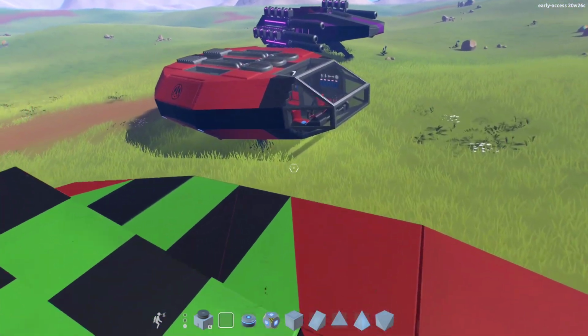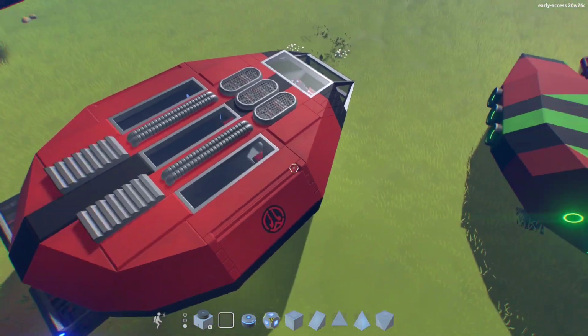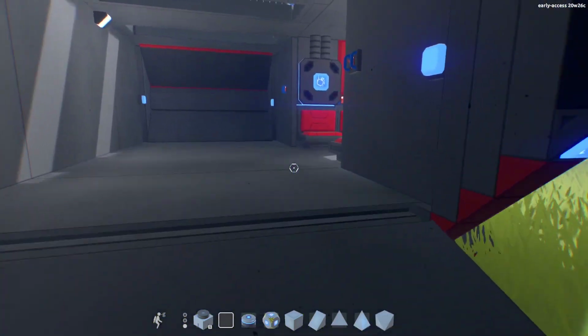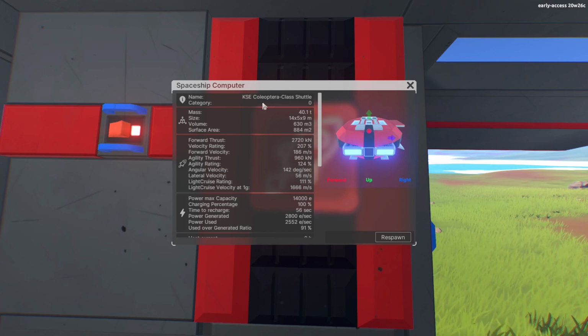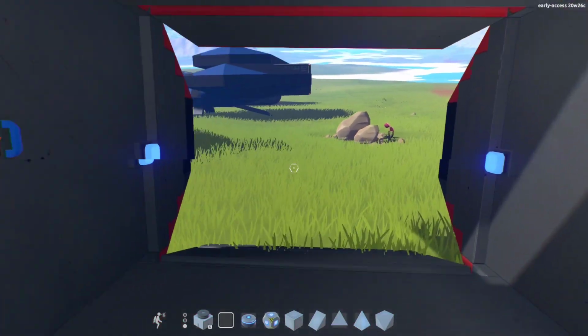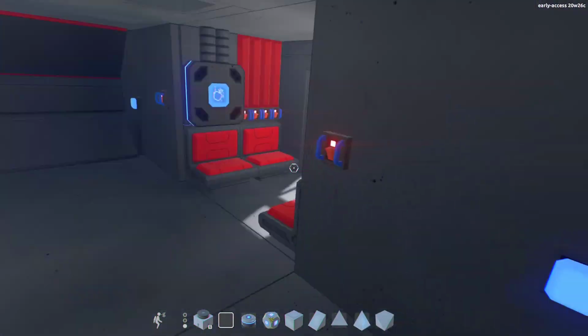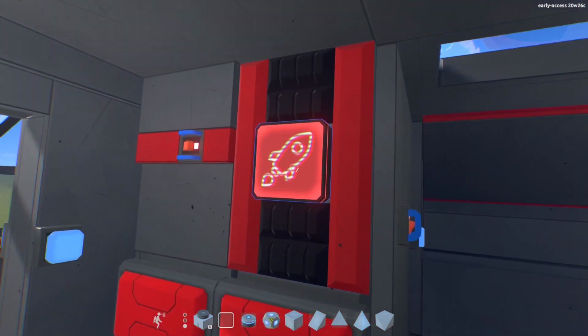Pretty cool. And then, somewhat based on the hull of the Harlequin, I made the Coleoptera. I think that's what you call it. It's like the scientific name for beetles, basically, because I thought it kind of looked like a beetle. And it's basically a shuttle. No weapons. It's just made to go places and to be pretty well shielded.